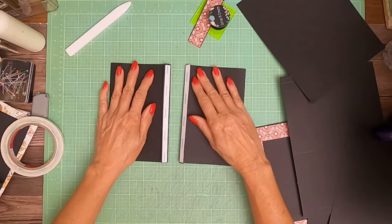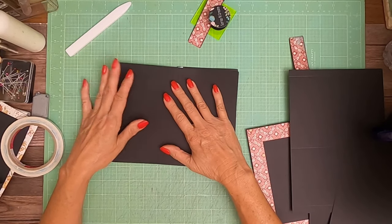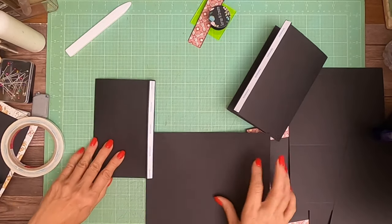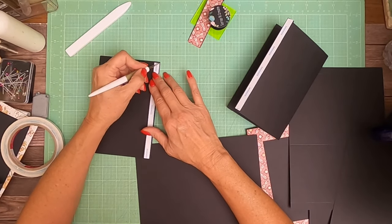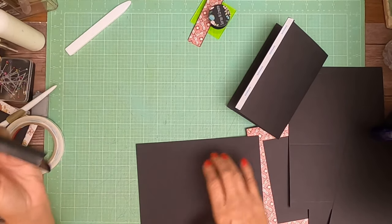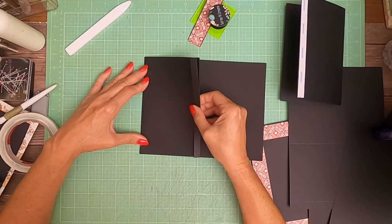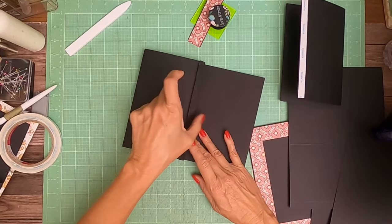Now we're going to put both those score lines toward each other, like that. And this panel is going to lay right on top. So we're going to remove the tape and place those right here. And I'll show you the way I do it. Remove the tape. You're going to have tape on the other side, but we don't have to do that right now. We'll come back to it. So I know my scored edge is going to go to the outside. So I'm going to line it up here on my scored edge, and lay it down. Okay, now it's attached.